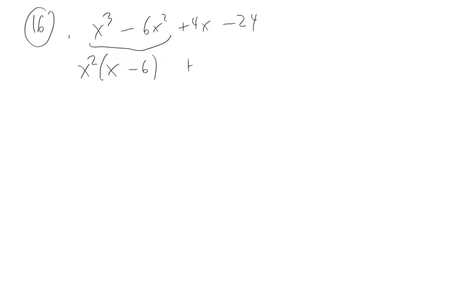And then if you look at the next two terms, what's in common to those two? The number 4 goes into both of them. Now unmultiply 4 from those two terms. So if you take apart 4x, you'll have just x. If you take apart 24 and you take 4 out of it, you'll just have the negative 6. Now you're going to factor out the common factor from that, and that leaves you with x squared plus 4 in front of it, and then you have just x minus 6 at the end of it, like that. So that's how you do number 16.